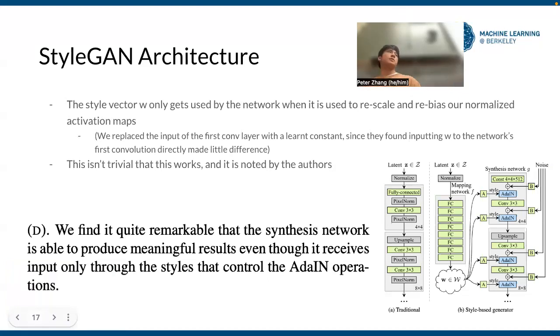This is quite interesting because you might immediately think that this is not a very big difference. You're only rescaling and rebiasing, which seems like just two changes. And in fact, this is pretty surprising and remarkable, that this is sufficient in and of itself to steer towards something similar to the original image and encapsulates a lot of information. The authors say this is kind of weird that it works, but shrug, I guess it works. It's good.